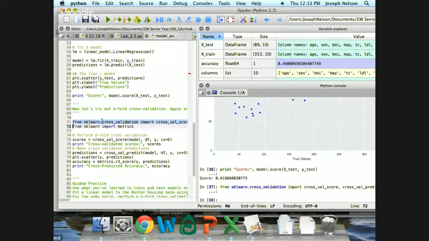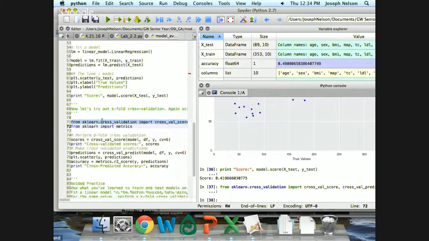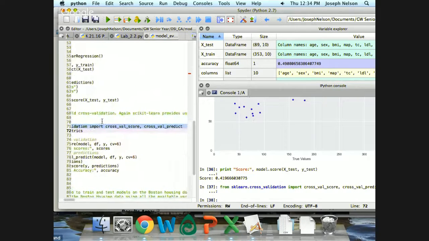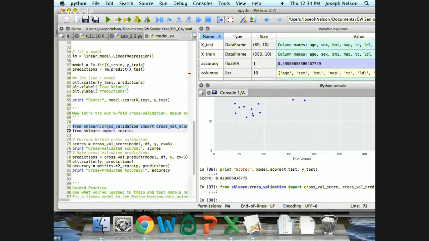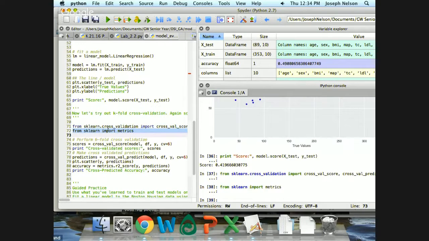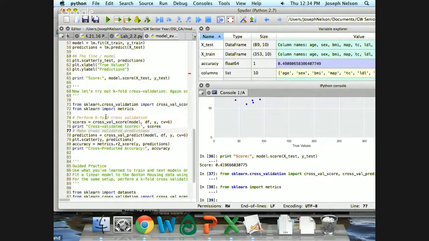So let's import the appropriate library, which includes cross-val scores and cross-val predict. We're also going to import metrics. And we're going to do cross-validation equals 6.